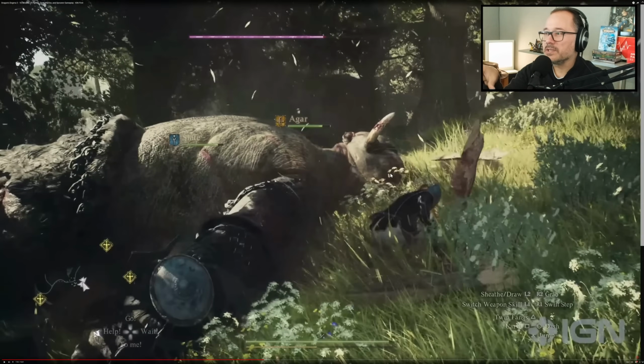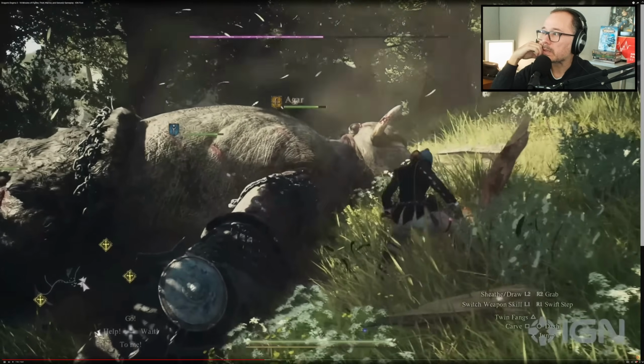I like how easy it is for you to just jump off and identify positions in the monster where you can just stand. This is a very good thing. This is a massive improvement.